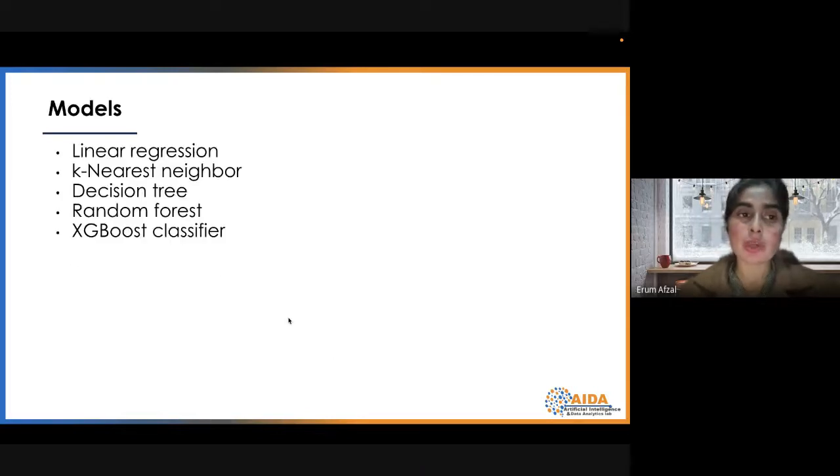So today we are going to apply, there are many machine learning models, but we have just a few models to implement and see what their results are before going into deep learning or other applications of models. So we'll go with linear regression, k nearest neighbor, decision tree, random forest, and XGBoost. Before applying that, let's have a quick brushing up of our knowledge. What are these algorithms and why are we using them?